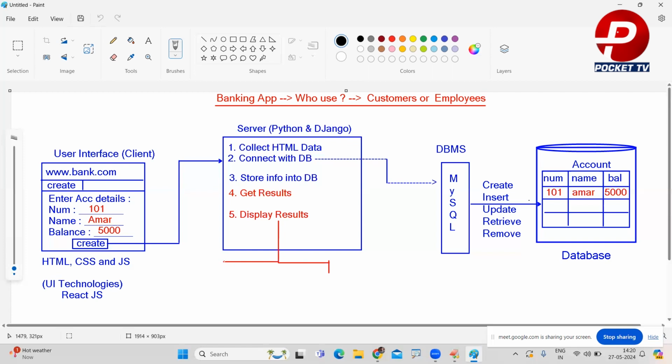If it is a success, it will show that success page or success message. For any reason, if it has failed, it will give that failure page or message. This is the simple one.